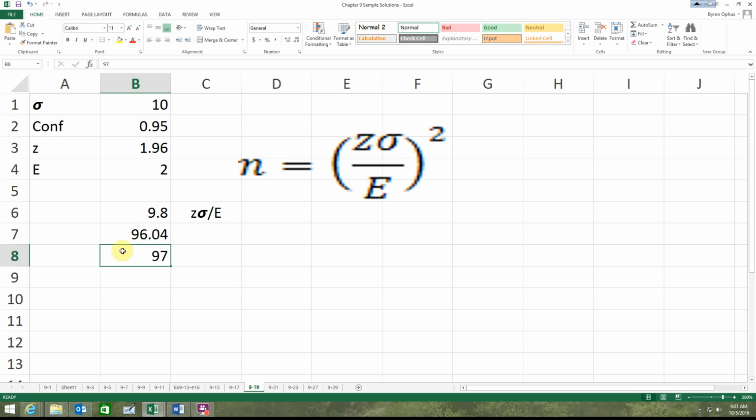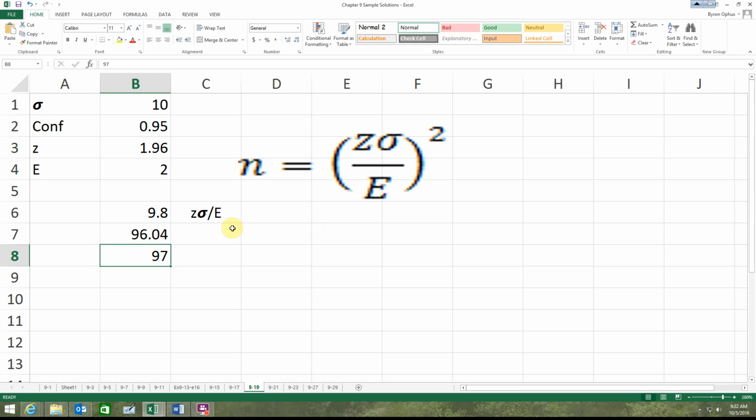Why do I get 96.04? It's just barely over 96. I think if you look through this, especially in these ones, we always round it up. It says right on page 302, the result of this calculation is not always a whole number. When the outcome is not a whole number, the usual practice is to round up any fractional result to the next whole number. So always round up is what we would do.